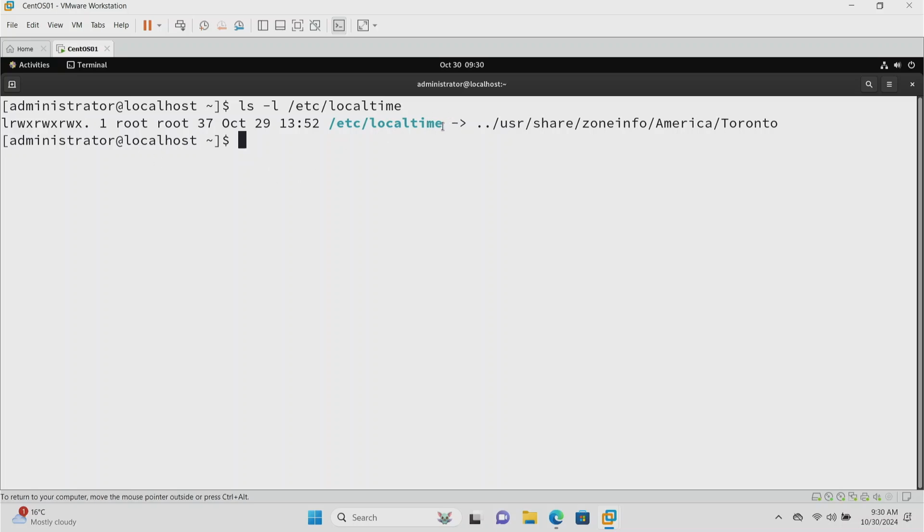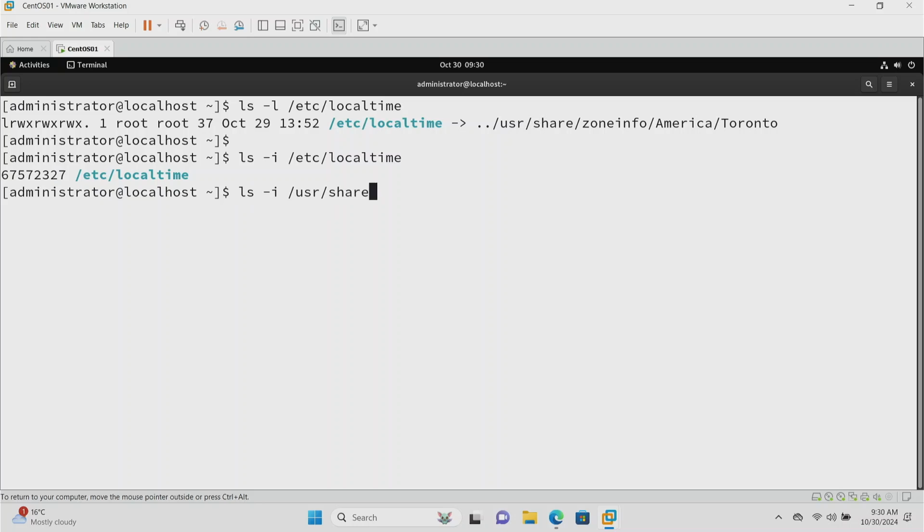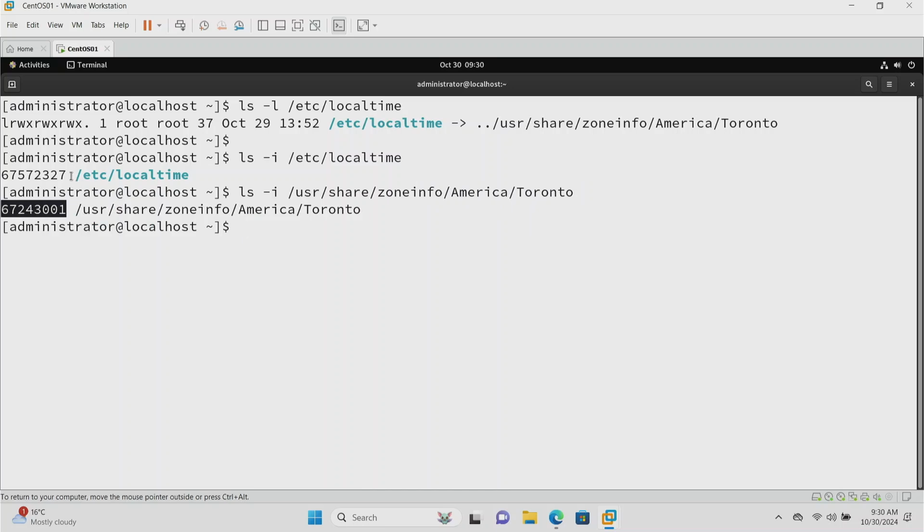However, knowing that this is a link means that whatever's in this file is pointing its data to whatever is in this file. However, if I can show you, it certainly will not have the same inode number. So observe the inode number for this file, and let's look up the inode number for our zoneinfo file that we have a pointer to. All right, so notice that they have different inode numbers, but the data in the file is going to be the same, linked by this symbolic link.